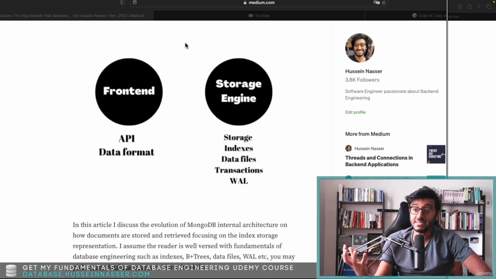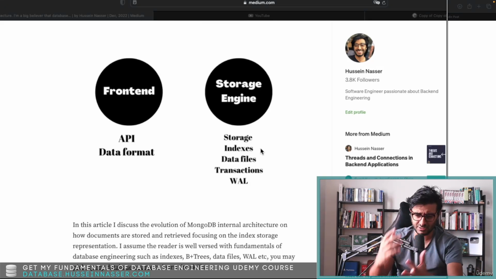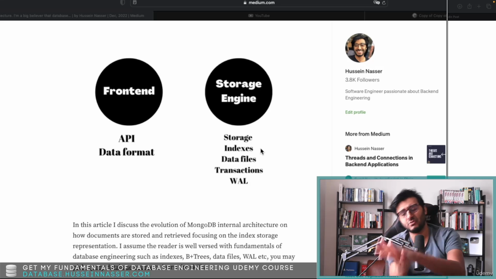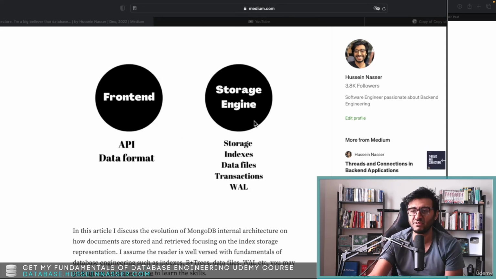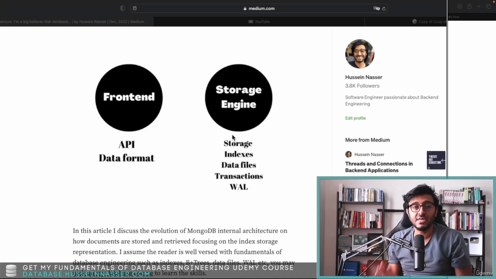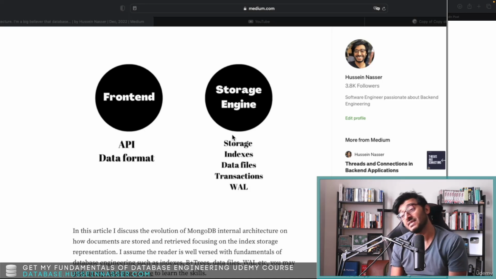And they created their own storage engine. I believe, if I'm not mistaken, they didn't even have indexes. When Oracle and SQL Server were created, they were so wired to have tables and rows, and everything was glued together and sticky. Can't change it. So they created everything from scratch, a storage engine. I'm storing just documents, for example. That's the first use case. I have a JSON document, just store it. It's just a bunch of bytes. Later, they added transactions. Later, they added WAL. Later, they added indexes. They slowly added it.